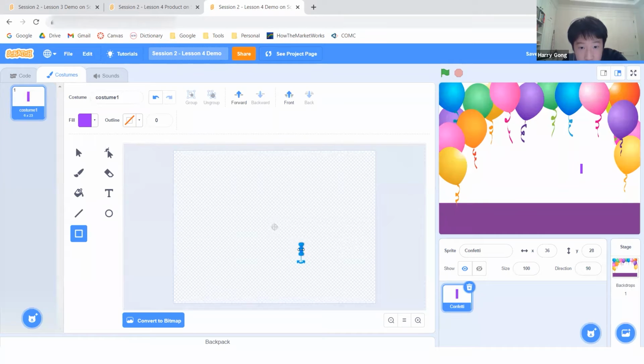Yeah, that's it. And if we can't move it by the mouse, we can use the arrow keys to move it and get it to the center. All right, looks like that.